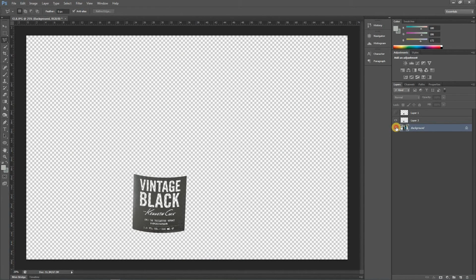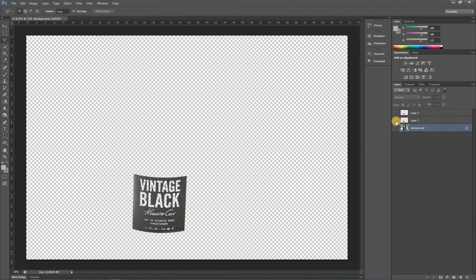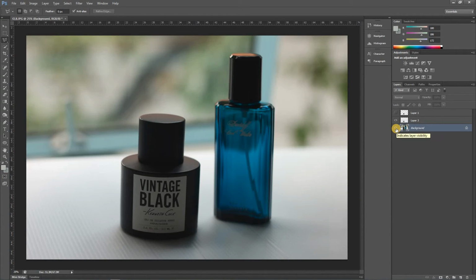Now, if you look very carefully at the photograph, your eyes are telling you, hey, this is white. Okay? Well, it looks white. But if you remove everything else, you will realize that that white is not actually white. It's actually gray, as you can see from here right now. And that, ladies and gentlemen, is color perception. You will begin to realize that when you start retouching photographs. White isn't white. White is what you perceive it to be.